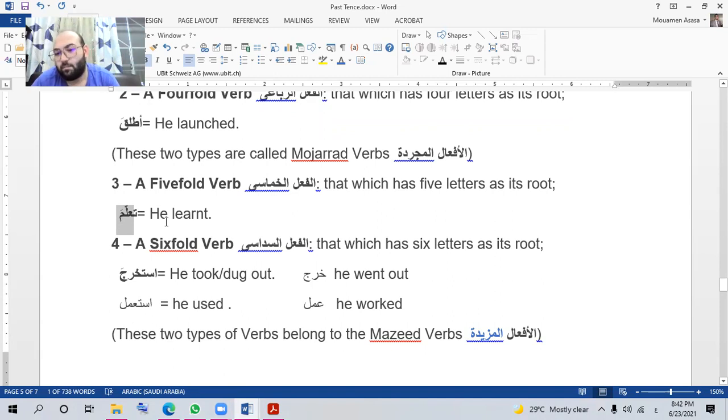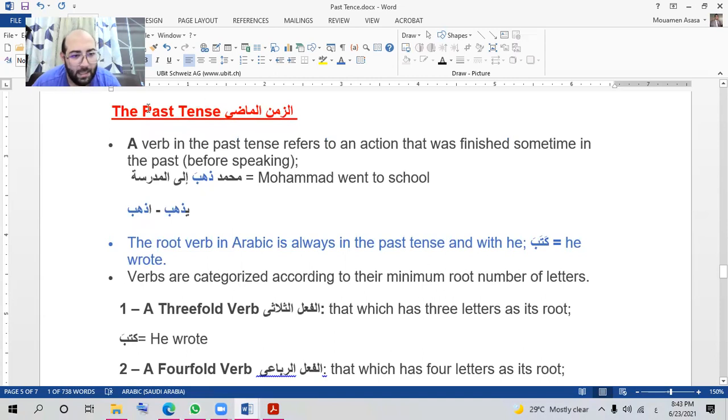And Ustaz, does this all fall under fi'l madi? Yes, this is all fi'l madi, only past tense. Like I said, it should have been given to you before, but the book we are following introduces the present first to make it easy for the student. In English, you learn the present first, then the past. So the book tried to go this way. But in Arabic, the origin of all verbs is the past tense.